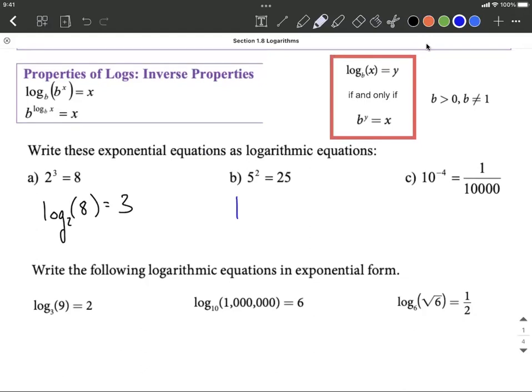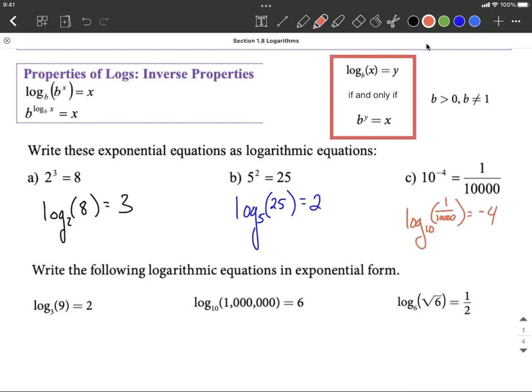On the next one, we can start out with log, identify the base as 5. This is 5 to the second power, so this is not going to look like 5 to the second power. So the 25 goes inside there, and the 2 to the other side. One more going this direction. We need a log. The base is 10 this time. Now on the inside here, it's going to be 1/10,000th. And then the -4 goes on the other side.